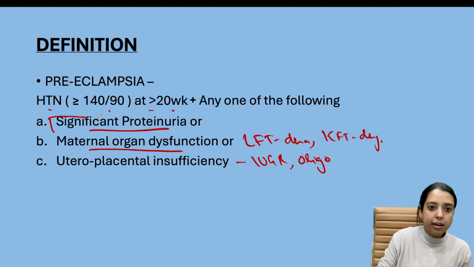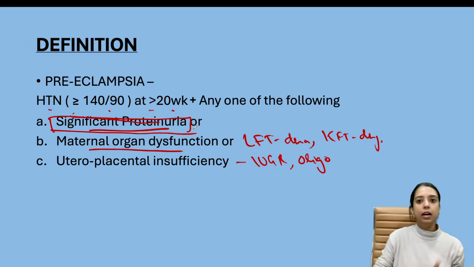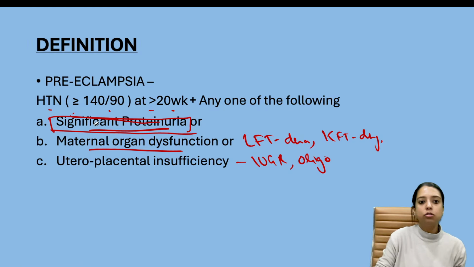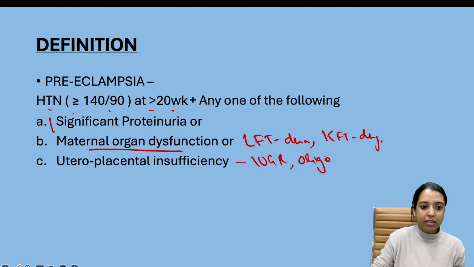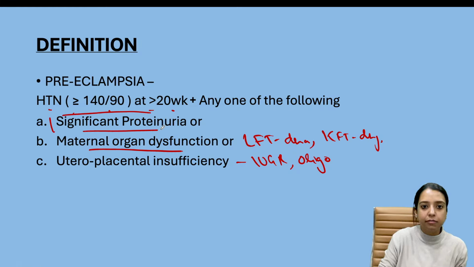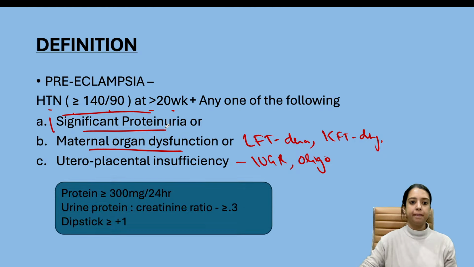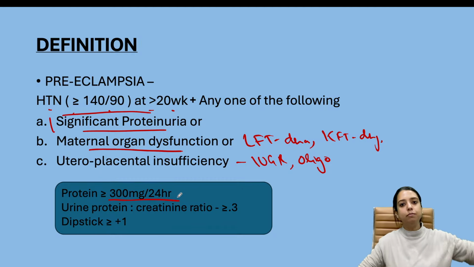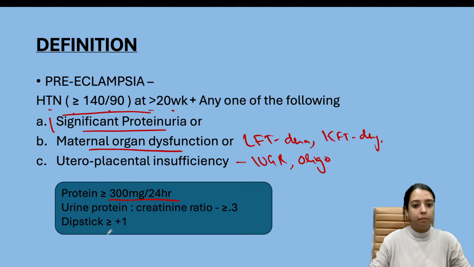Definition of significant, I told you kidney में proteinuria happens, remember the physiology? I told you kidney starts secreting protein. It is normal. So it has to be significant proteinuria. Before you call it preeclampsia, it should be significant. Matlab more than 300 milligram. In 24 hours, more than 300 milligram. Or you did the dipstick, more than +1.